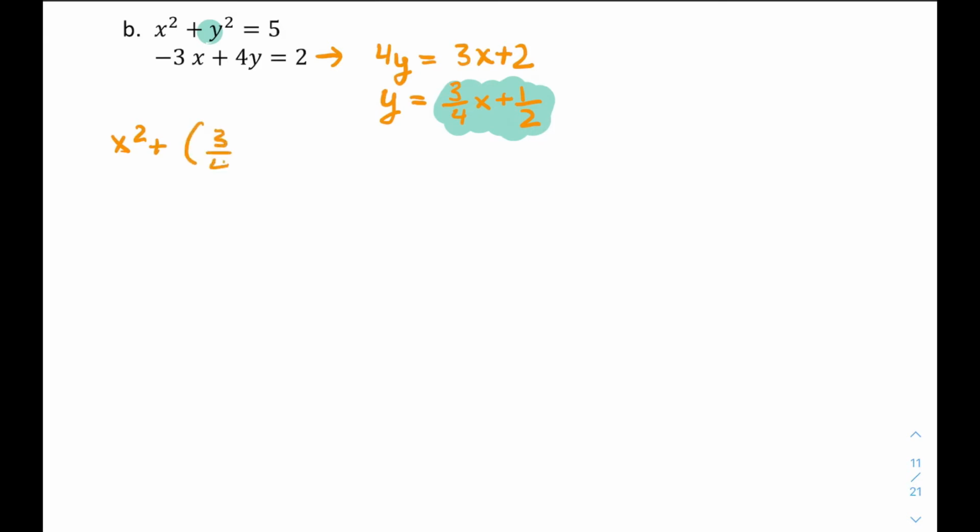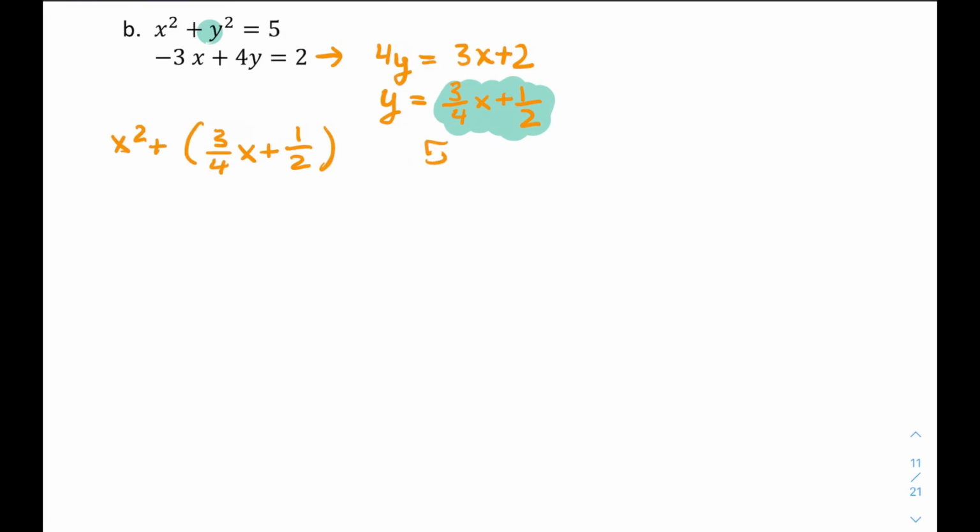Let's, in the second equation, since neither one of those are squared, solve for either x or y. I'm going to go for y, and then I'll plug it back into my first equation. So remember, when you substitute your expression back into that first equation, you put it in its own set of parentheses, because in this case, we're replacing y that needs to be squared. So when I plug that back in, I'm going to have to make sure I square the quantity 3/4 x plus 1/2.